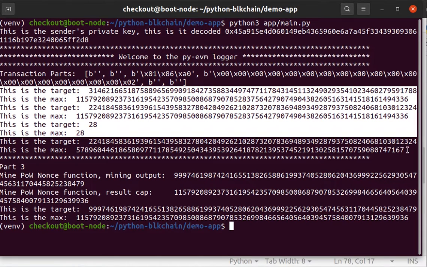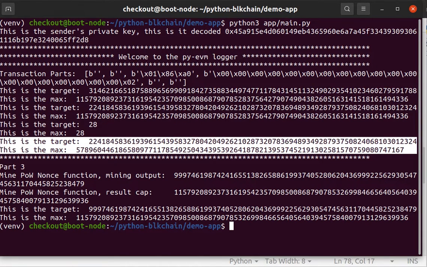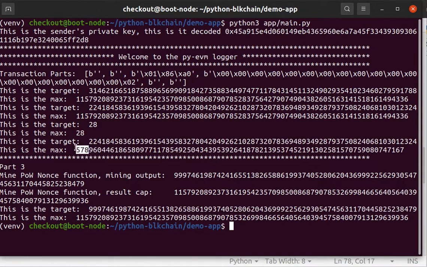We verify the transaction right here with the 2241 against the 5789. Since 2241 is less than 5786, with the same length, we have 3 digits on each side. I'll try to format that better in future updates so it can be read up and down. This is where the transaction gets validated.